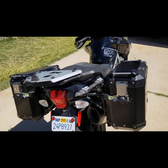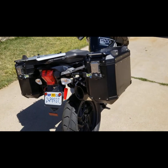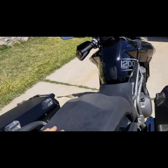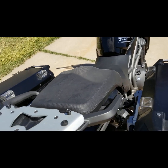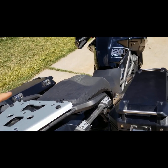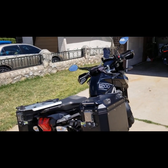And I had a passenger on the back of my V-Strom, which is the same size as this. It was a 1000. And that's a great passenger bike. Maybe the comfort's not there as far as the rear seat pillion, but they've got a great leg position. I had a backpack and a touring pack on the back. They can lean into that, hang on, and they're really high up. They're looking over your head, and they have really good command of things.